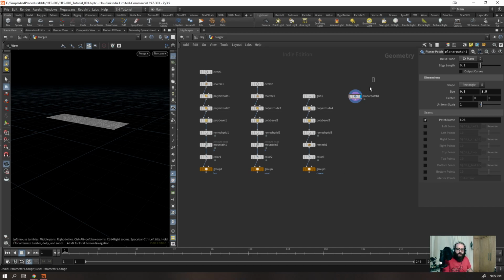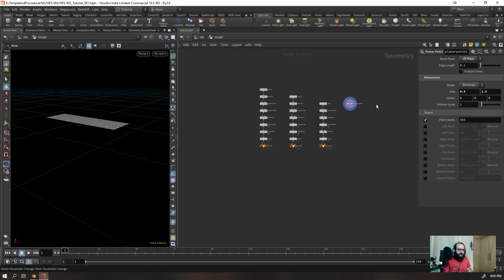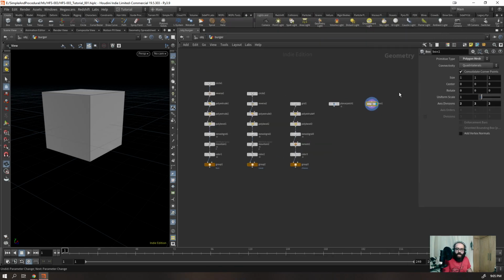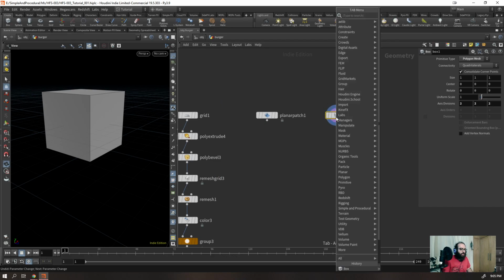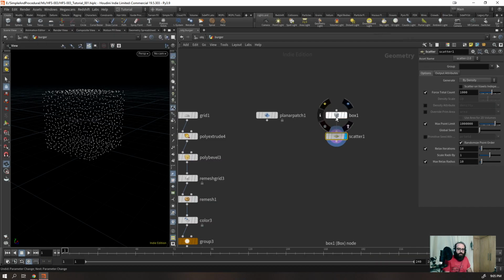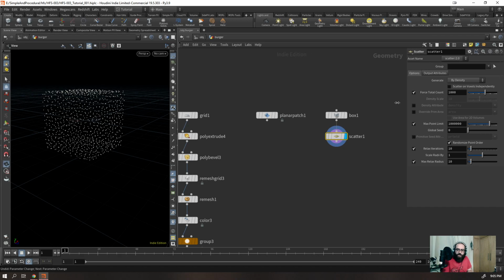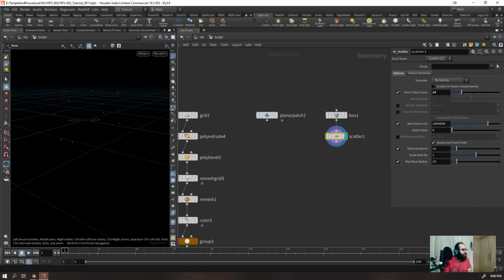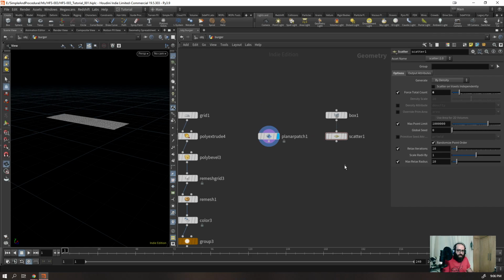All right. Now, in order to do that, one thing that I can do, I can just add a box, and I can use the scatter node to add a bunch of points to it. So type a scatter, and we have 1,000 points. I don't need 1,000. I think I need like 10, maybe even less, depending on what you're trying to do here. I can go even lower, like 6. Yeah, 6 is fine.